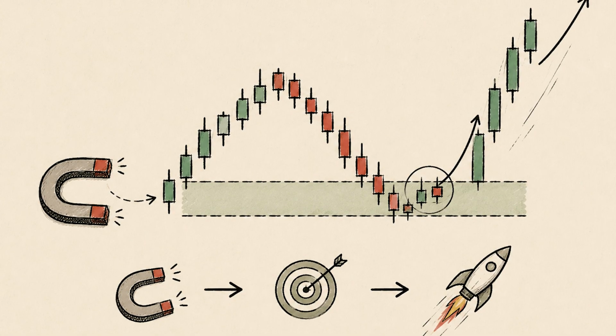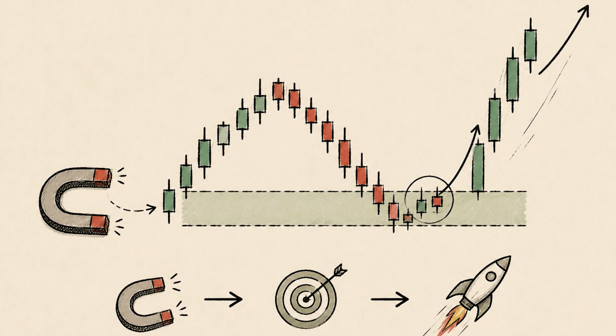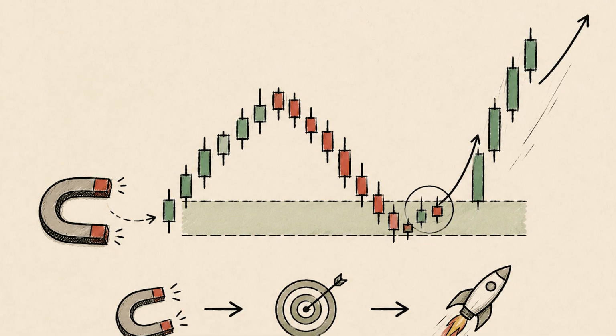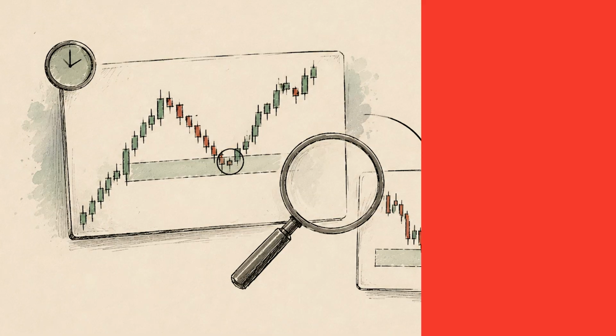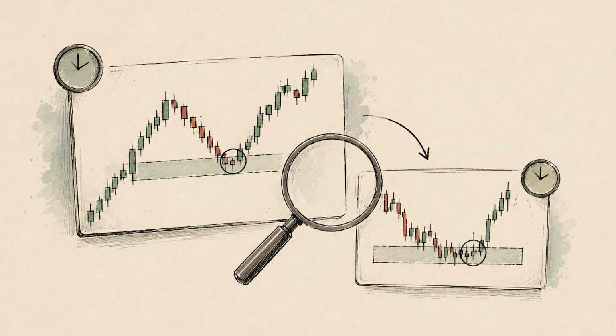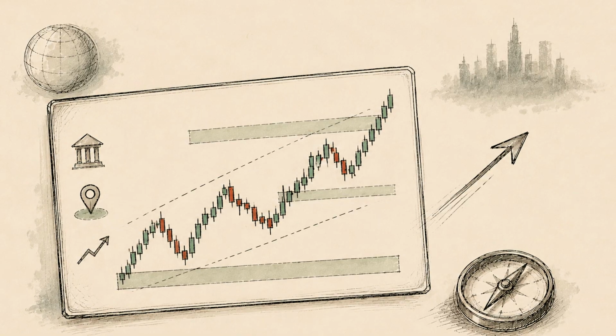Creates reaction. When price reaches this area, a strong impulse often follows in the direction of the main trend. This is because the market restores balance and continues moving in the dominant direction. For us, this is an area of interest, a place where the market may stop, reverse, or accelerate. That's why such zones are considered potential entry points for trades.